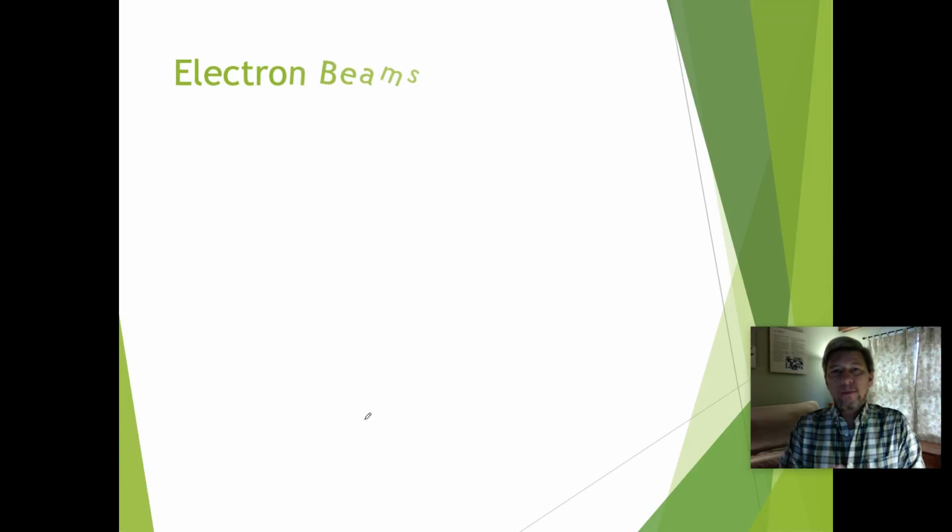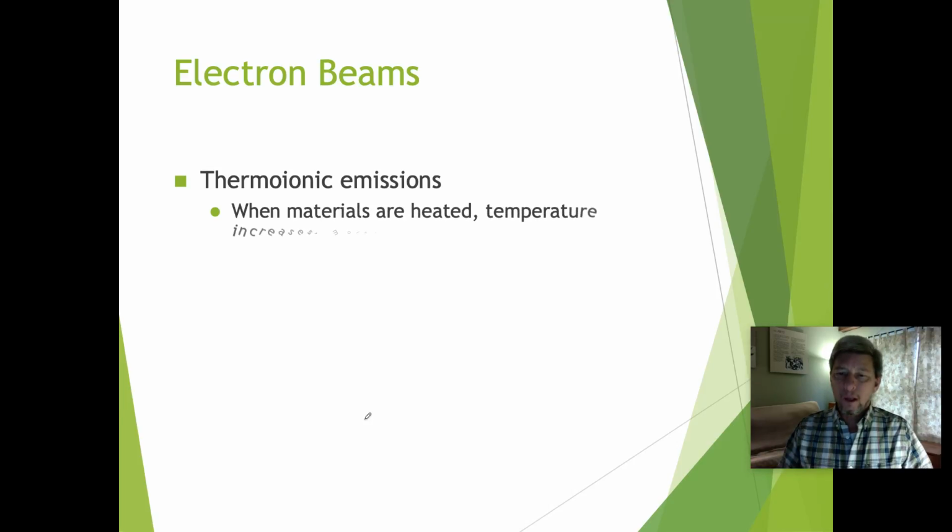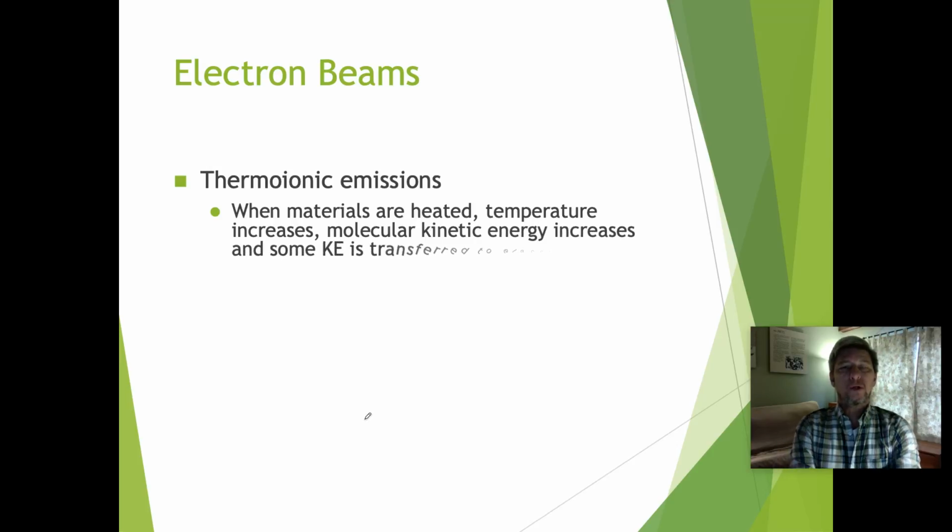Now, electron beams are important in a lot of ways, although I do have to say that they are kind of going the way of the dodo, and shortly they will probably be obsolete because we're working on high definition images and other ways to produce these kinds of things. But for the last 50, 60, 70 years, electron beams have been the major way that we've produced images on a TV screen, for example.